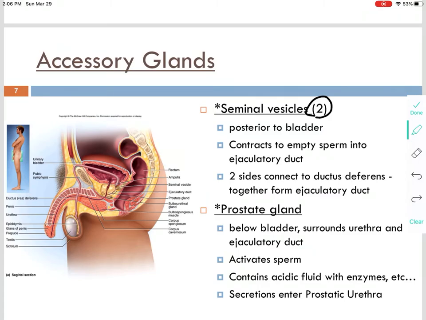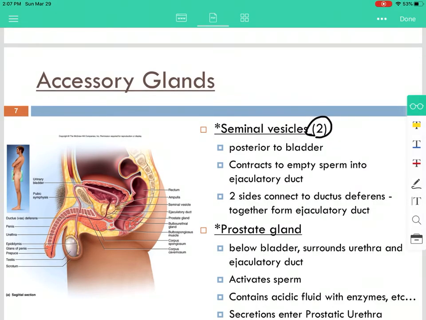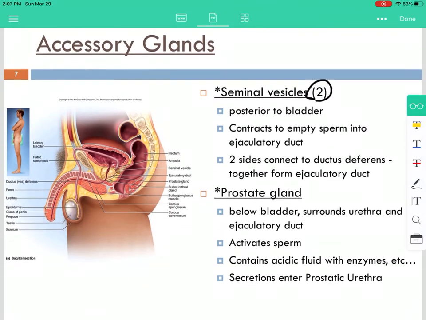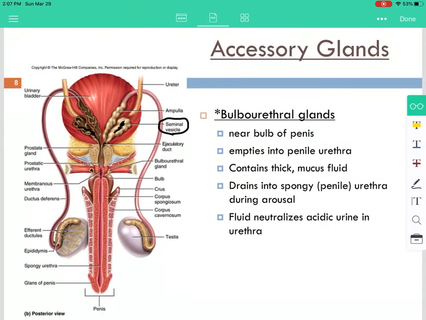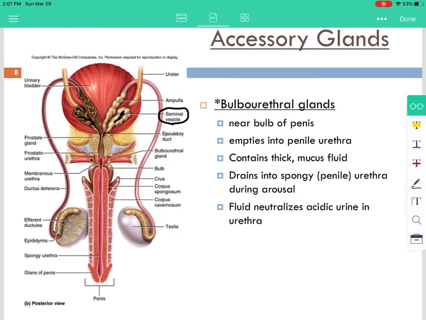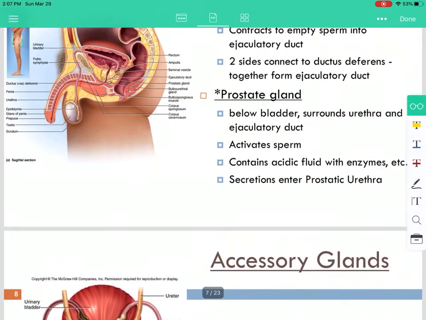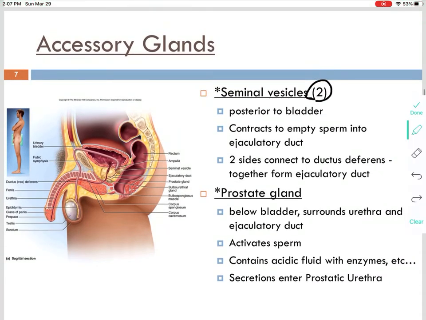You see I have a 2 here because the seminal vesicles are paired. Each gland gives a different function, ultimately to form semen. They each provide something different to the table, which is more of a physiology discussion. But for the anatomy, let's just know that the seminal vesicles, I prefer this picture, are the first ones that the sperm is going to go through, and they're very large and they're paired. The next one is going to be the prostate.